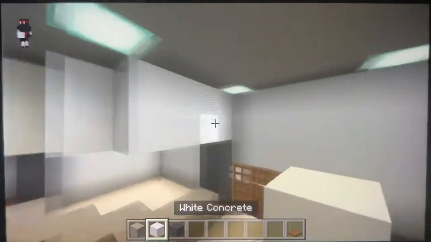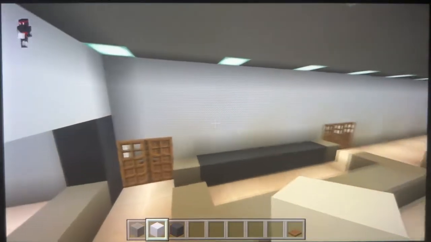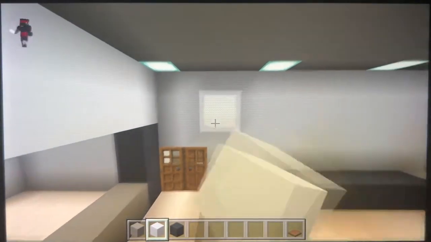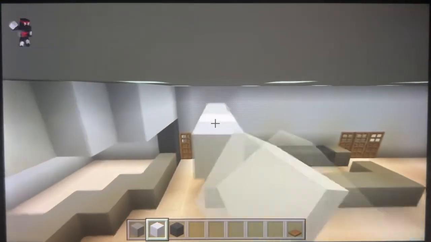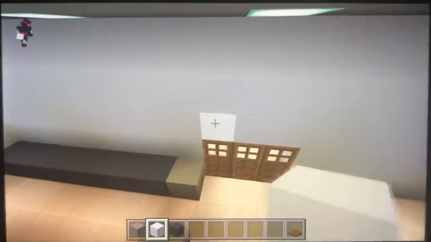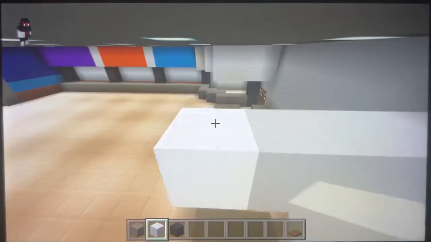Now, just like this right here, we want to make a balcony, something like that. I don't know how you say it, but yeah. Make it a gap or two from this block right here. 1, 2, and build it up until you hit over there. And then copy and paste the whole entire thing again over here.